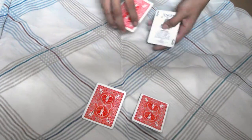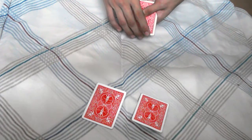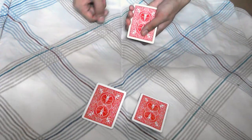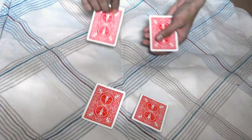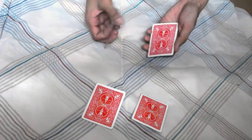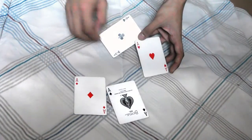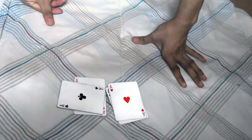I'll do it now in real time, in fast motion, and try to follow. So in real time it goes like that. Did you see that? Did you see it switch to aces? What?